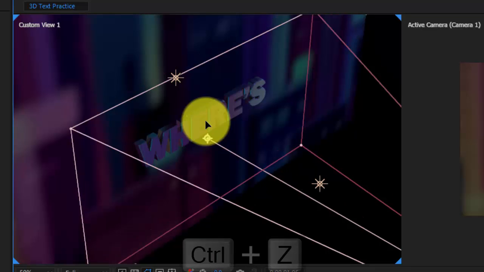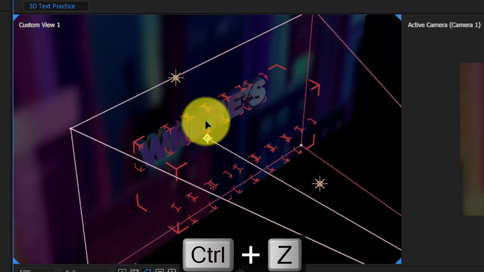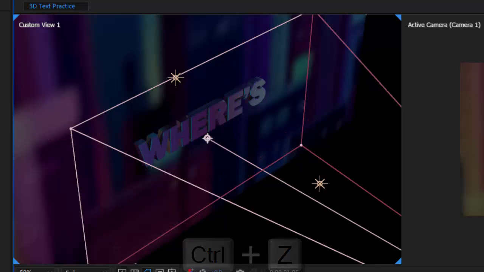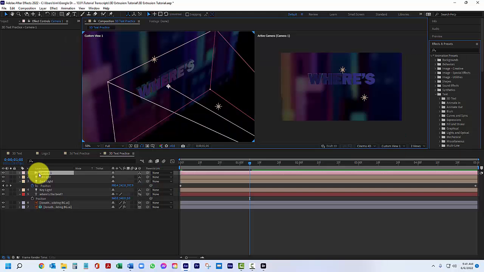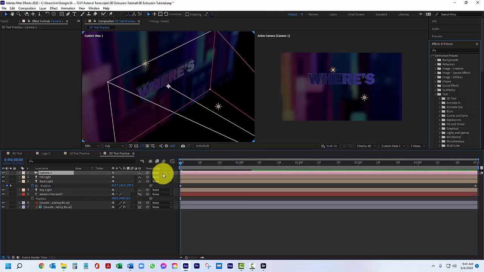I'm going to undo that because we're really not going to work with that right now. Instead, we're going to physically move the camera, doing a little pedestal and truck move, maybe a little dolly too, but it's going to remain fixated on this point. So no matter where we put the camera, it's always going to look at that point in space. So let's go back to the beginning of the timeline here, and we'll type P.